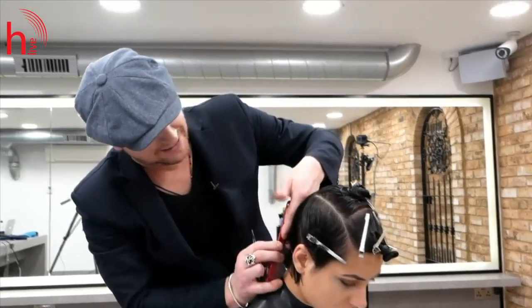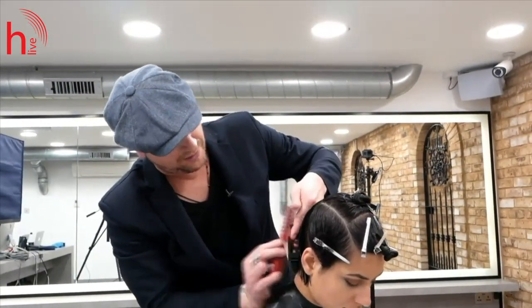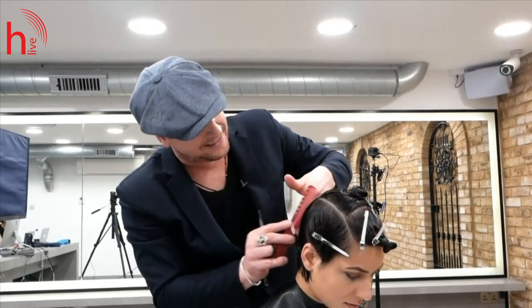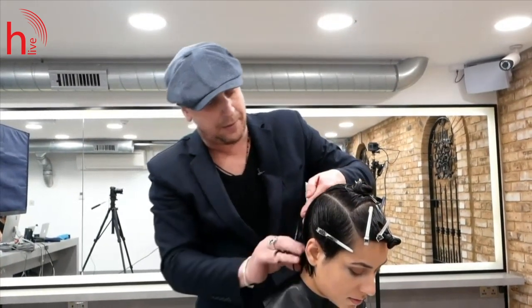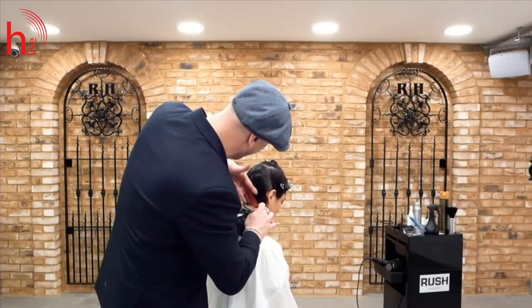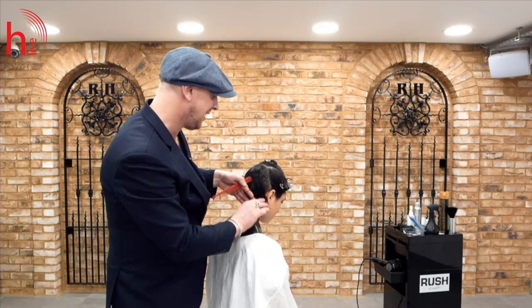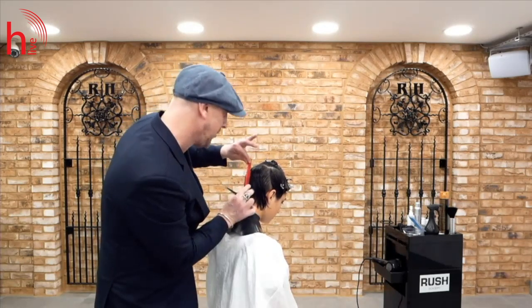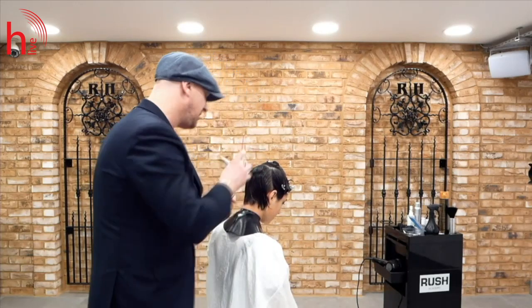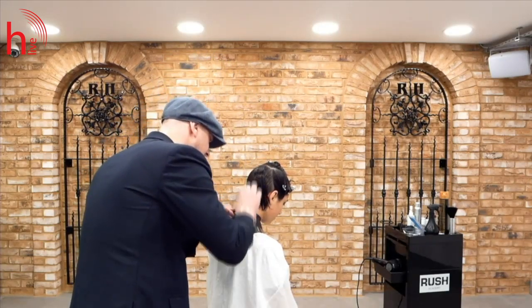And I'm directing each section 2 to 1, 3 to 2, 4 to 3, just so I get weight building up behind the ears. Now to control, if I want slightly more weight behind the ears, what I've explained so far is I lower my elevation. As I become horizontal, I will start to lower my elevation just behind the ear. That would just build up slightly more weight.